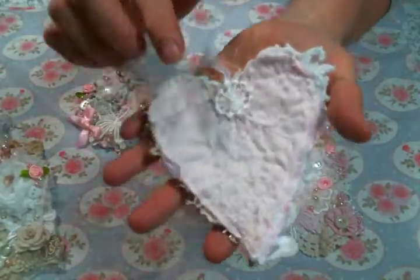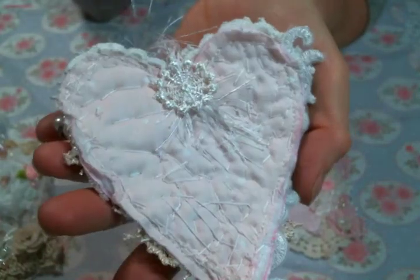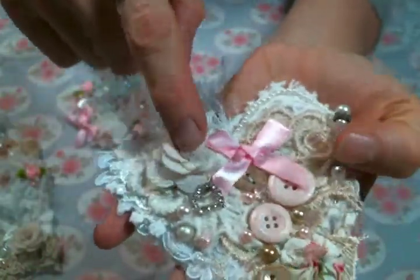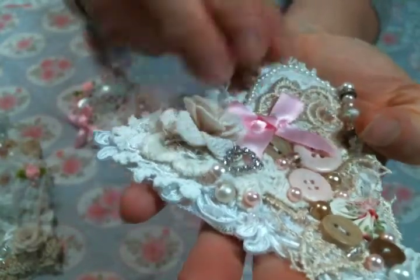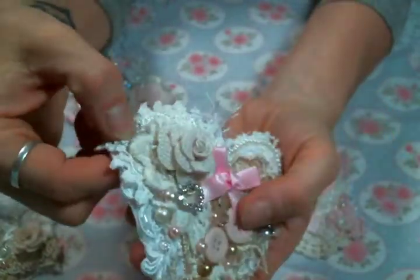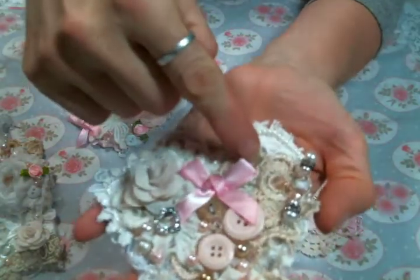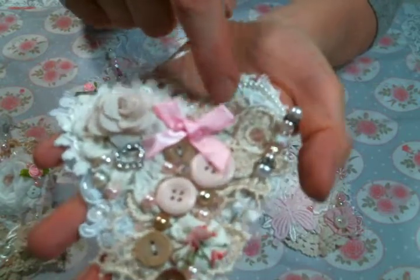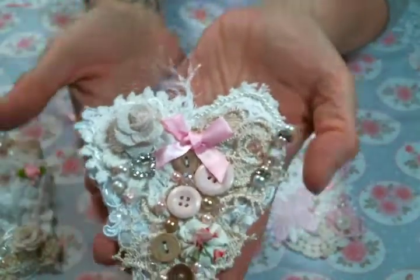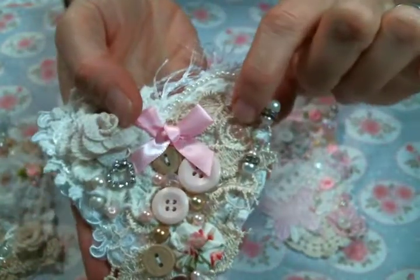Then I made a heart-shaped tag using this cute pink polka dot fabric. I don't mind showing the stitches on the back — I actually like it. On the front, there's a flower attached to a pretty applique that Kim had in her shop, another flower from one of Kim's laces, a doily from her mixed doily packs, and this gold rose lace trim that seems to keep giving — I think I got a yard of it from very early on and I'm still using it. I put a pink crystal right in the middle.